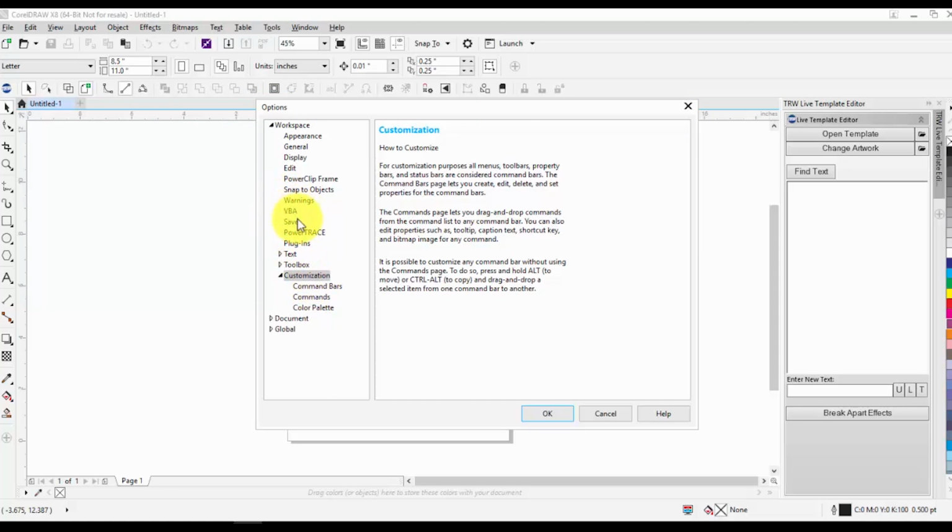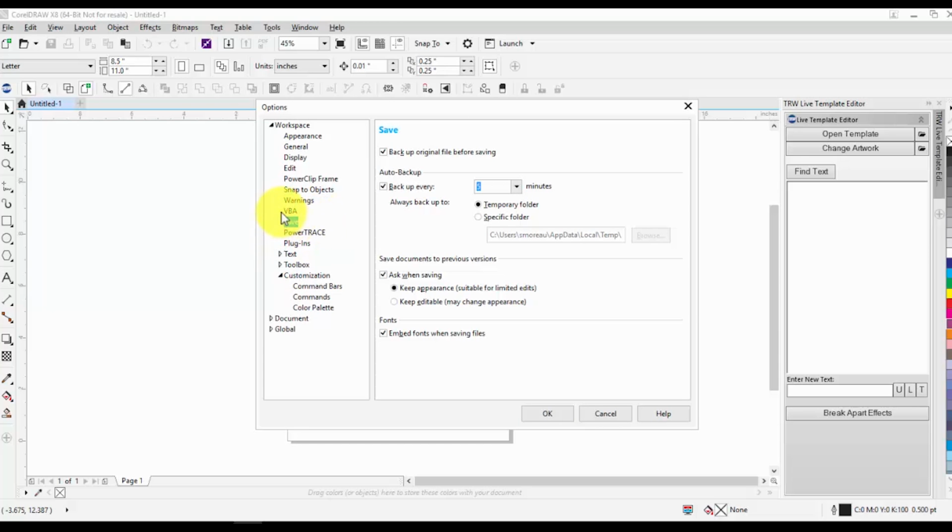So with Corel, the first thing I always tell people is go to the save feature and back it up every 5 minutes. When you're first starting, it's probably going to be set to back up every 20 minutes. So the first thing we want to do is change that to 5. That way if we're working on a project for 6 minutes, whatever we have completed up to that point, it's going to save. Otherwise, if you leave it on 20 and you work on a project for 15 minutes, it's not going to save any of that work you did. So it's very important. Change that to 5.